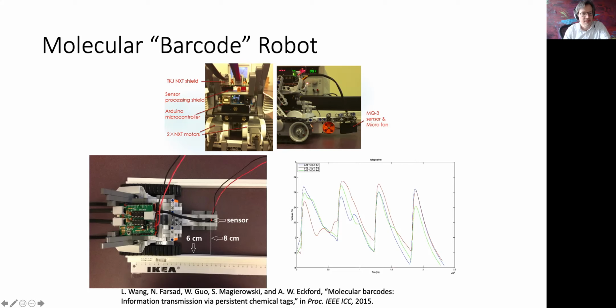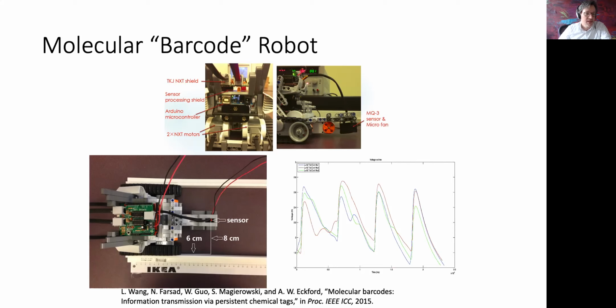But all of the parts here are basically what you just saw before. It's just the sensor. There's a couple of differences, including a microfan here, which is used to suck up the alcohol vapor. But you'll also notice that the robot, I'm actually not even sure if they sell these anymore, but at the time, this was about 5 years ago now, this was a Lego Mindstorms robot, which again, is just an off-the-shelf unit, very cheap. I'm sure you could get something equivalent today.